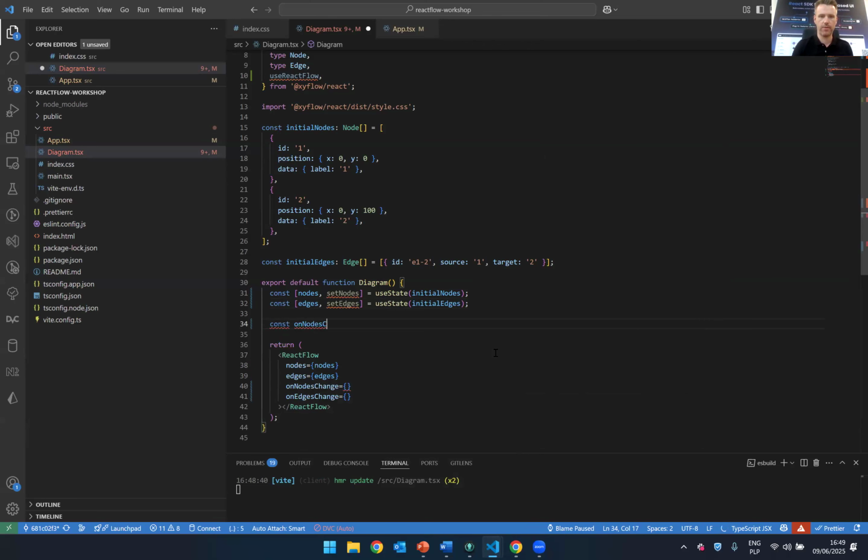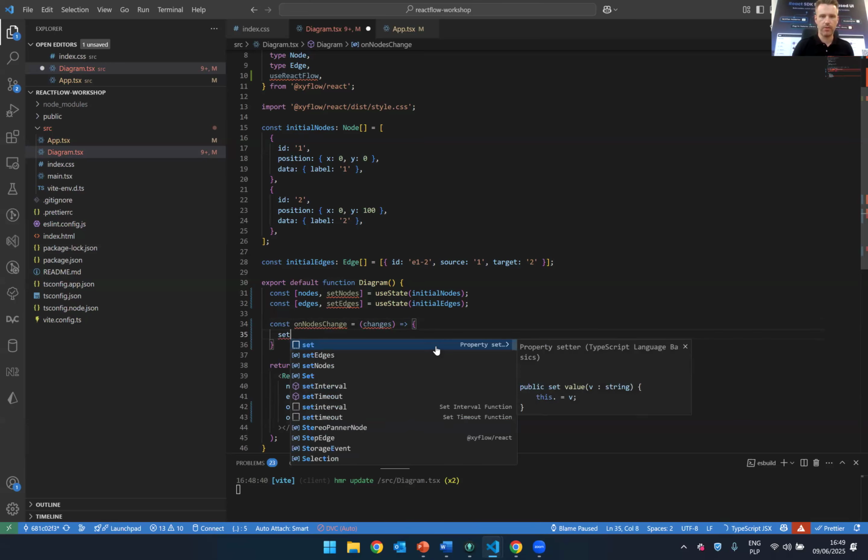So onNodesChange is going to get changes, and those changes should be applied to the setNodes.